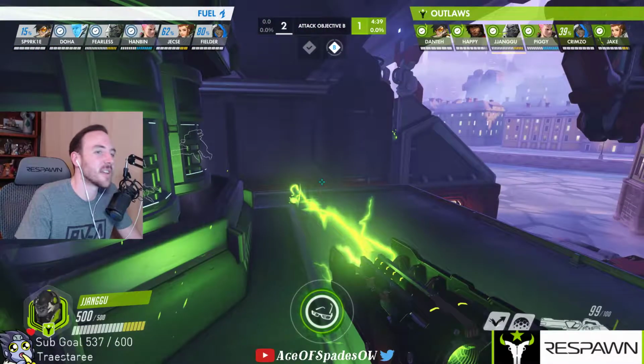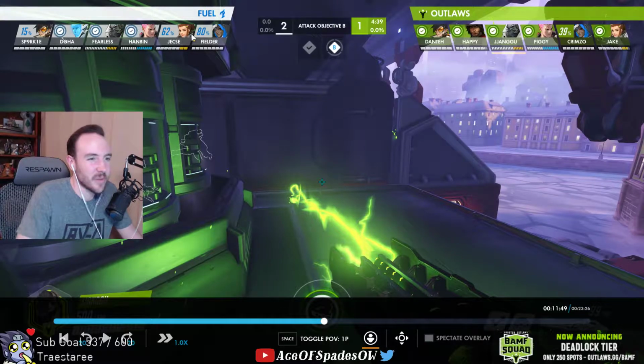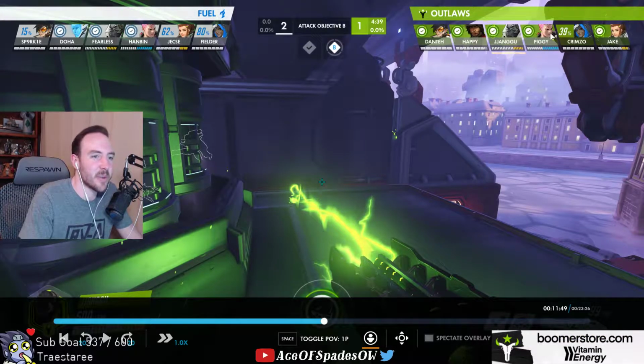So Alice here have 5 ults. She'll have 3, getting close to both of theirs. So we'll probably see JJANGGU doing probably the same jump. And then Piggy will probably look for grab onto that. Then probably either pulse, High Noon, and Jake will probably rally on the engage.